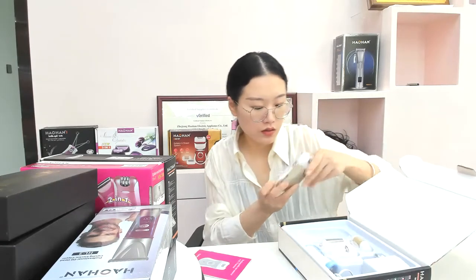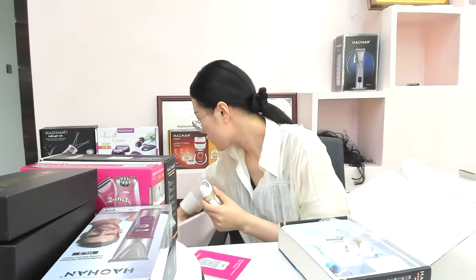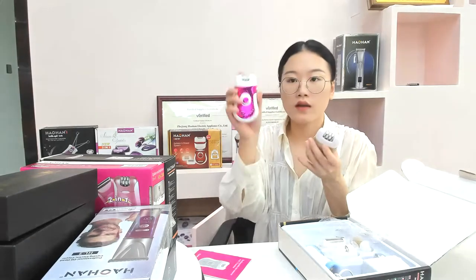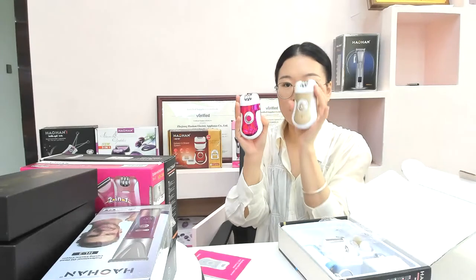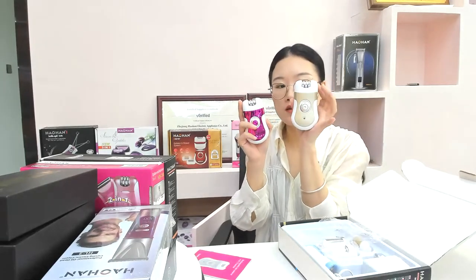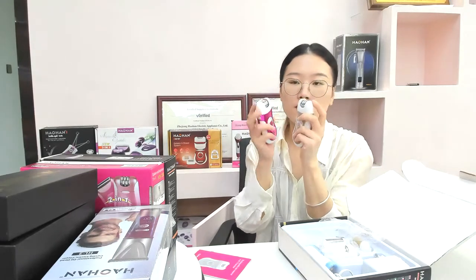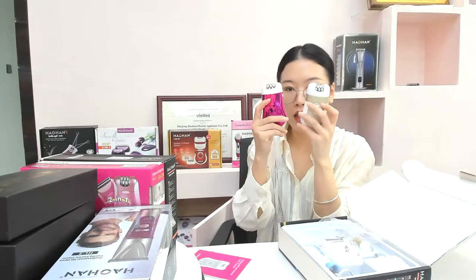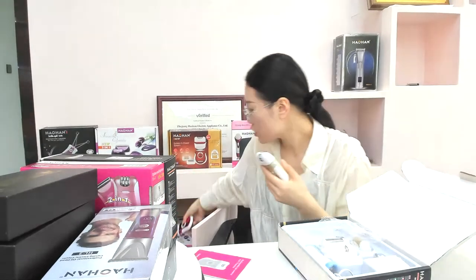And let's show you the main products. You can see this is a 4-in-1 style. We also have other colors you can choose. Okay, this one is hot pink, and you can see it's a rose red, all hot pink color, and this one is a brown color. So there are two colors you can choose. If you want to change these colors to other styles, we also can help you to change it. So now we have two colors you can choose.